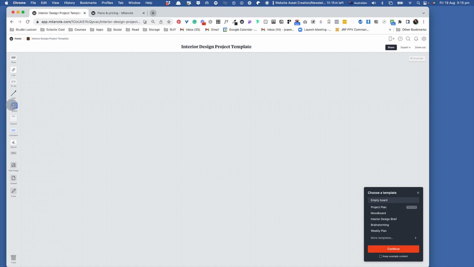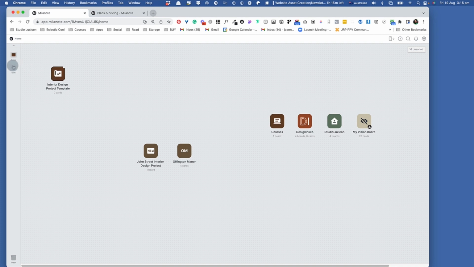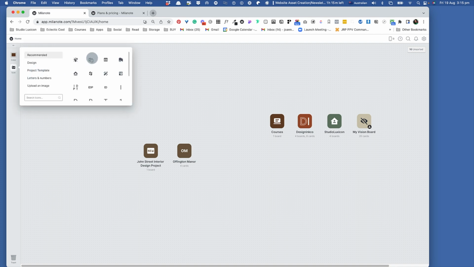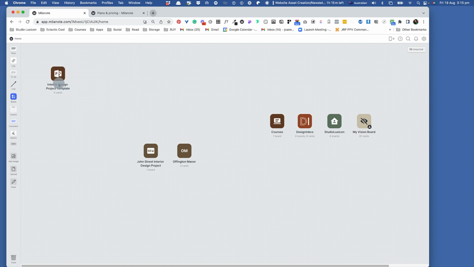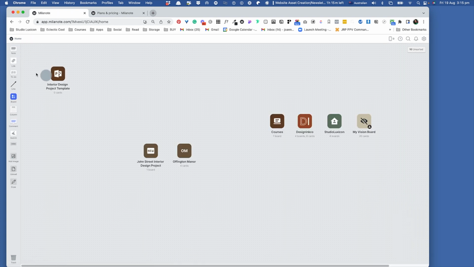So you can also customize how this board looks. So let's just go back to the home, and we don't really like that icon, so we could just say, oh, it's a project, so it's a P. You could choose whatever you like, choose a letter, whatever you have. So anyway, let's just choose this. And you can also customize the color, as I said before. So let's go back, and you can customize the color. So again, you can put in your custom color. I'm going to make this green because this is a Studio Lexicon type of project.